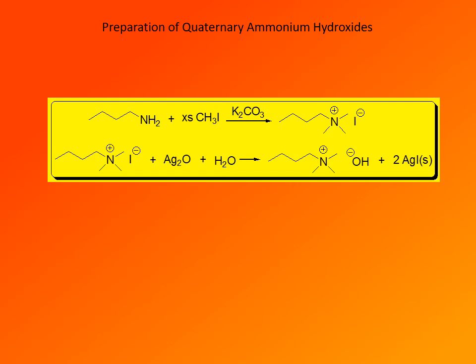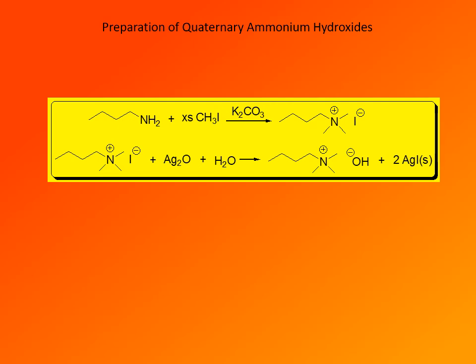Of course, this is not hydroxide, and now we need to replace the iodide anion with hydroxide anion. To accomplish that, we need to add a hydroxide whose cation will react with the iodide anion to form a precipitate, and that way take it out of the equilibrium. That way only ammonium hydroxide would be left in solution, and then upon filtration we'll have a solution of ammonium hydroxide, and if necessary we can of course evaporate it if we want to isolate it. A cation that forms a precipitate with iodide anion is silver. So we need to use silver hydroxide.